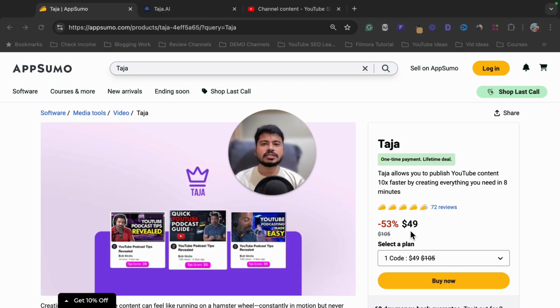So in conclusion, Taja.ai is one of the best tools for optimizing your YouTube videos that are not performing well. You can generate the clickbait title for it. You can generate hashtags for it. You can generate SEO optimized YouTube video description. You can also generate AI generated image, and it will also generate the shorts and clips for you.